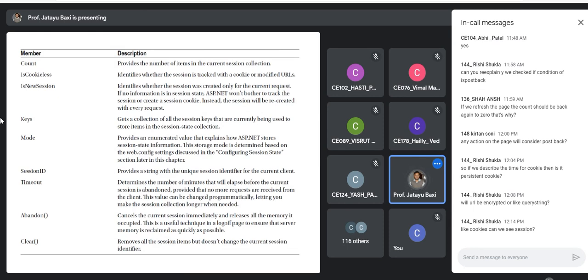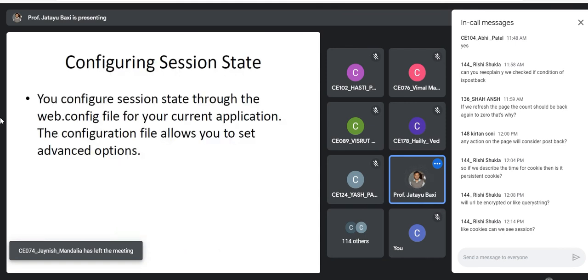Timeout means it will determine that if the user is idle for this much time, then the session should be automatically terminated. And Abandon and Clear we have already seen. Now you can configure session state yourself through the web.config file for your current application.